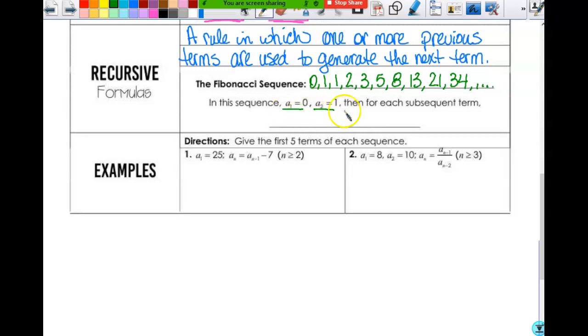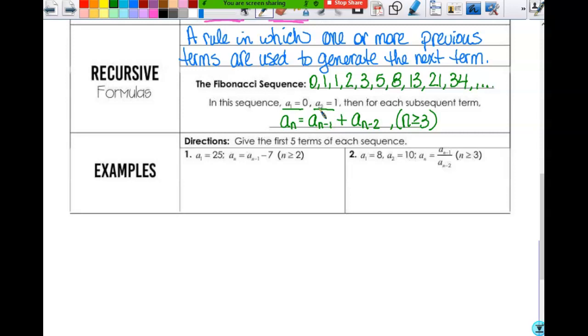So once they give me this and this, then I can say that a sub n is equal to, when I'm adding the two previous numbers, the previous number would be a sub n minus 1, and the one before that would be a sub n minus 2. So I take the term before it and the term before that, add them together. And this only works when n is greater than or equal to 3, because they gave me 1 and 2, so it doesn't work for those, but it works if I have 3 or more. And that's what a recursive formula looks like.